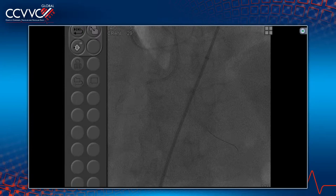If the small balloons also don't cross, which usually happens when there is a calcific lesion, that's the time you would consider, since you already have the 014 wire, doing a laser in the CTO. In this situation, yes, you could do it, since we know the crossing was straightforward and we are 100% sure that we did not have any subintimal channel. If there is any doubt that you were subintimal and did a re-entry, do not do the laser.